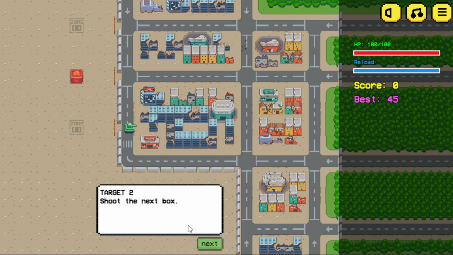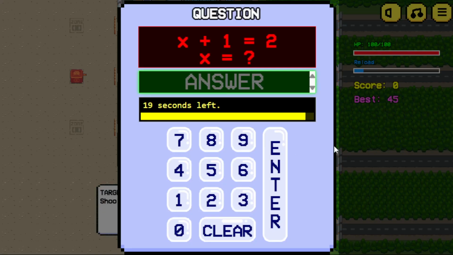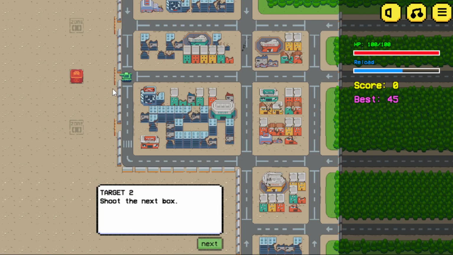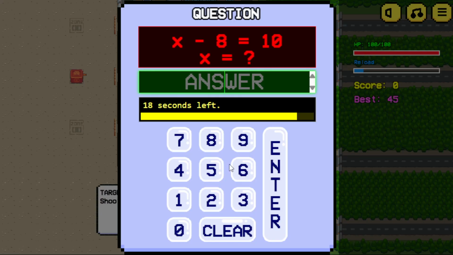One thing I'd like to mention too is I'll go ahead and shoot this one. I'll get it wrong. You can see what that's like. Probably run out of time. I can use these small arrows to go up and down, and then hit the enter key on my PC, or hit the enter here. So you have that method to do it. I can clear it by doing that. I can also use a keyboard. Okay, so I missed. I ran out of time.